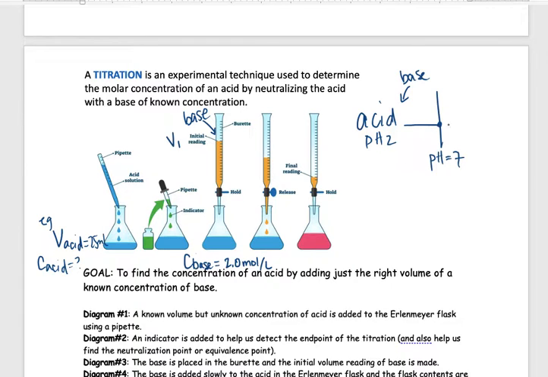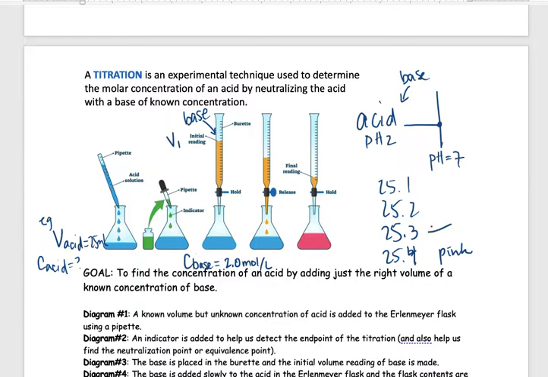You need to keep writing down the volume. Okay, so I got 25.1. Add another drop, 25.2, and you swirl it. Still not staying pink. Add another drop, 25.3. Still not, but keep recording it, and then 25.4. Once you add that one, it goes pink, and it stays, even though you're swirling it.